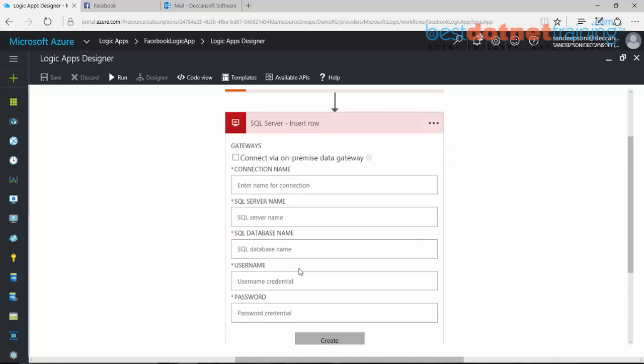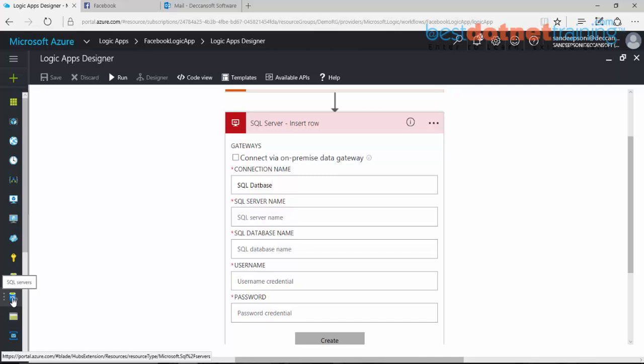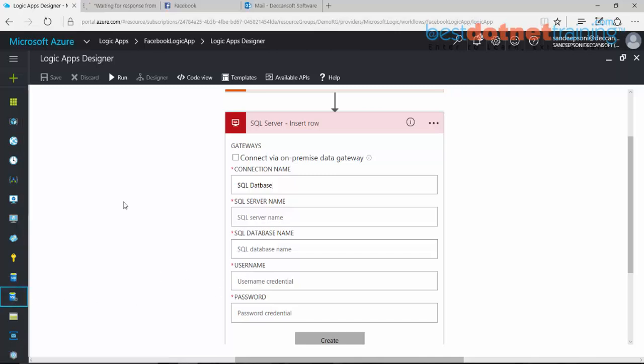Now we have to provide the connector for SQL Server here. So SQL database. Now SQL Server name. Where is this? I already created the database. I need to use those details. So first I click here, I hit control and open this in a new tab, so that from there I can get the connection string. Server name, database name, username, password I have already created. So existing details I am supposed to give here.